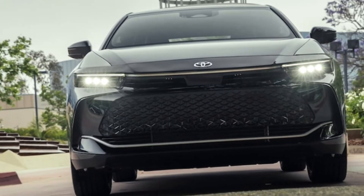Cargo space and interior room. For a full-size sedan, the 2024 Crown offers almost the exact same legroom and cargo space as the mid-size 2023 Camry. Against class rivals, front legroom compares favorably to the Volkswagen Arteon, but that's the Crown's only space advantage. In our reviews, we've noted the Crown's cabin feels quite snug.